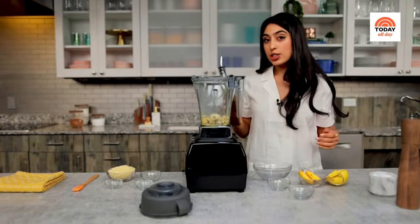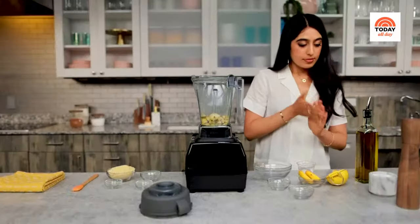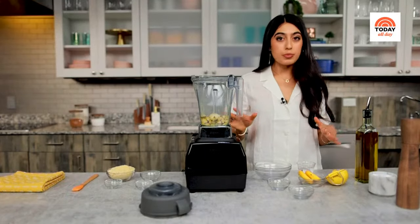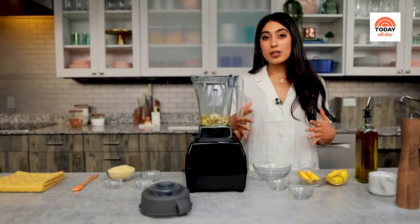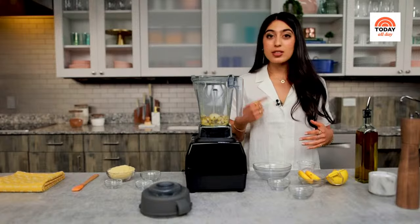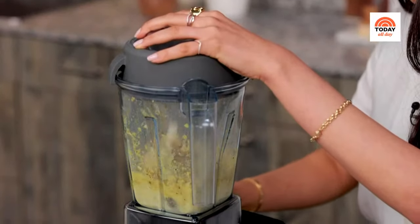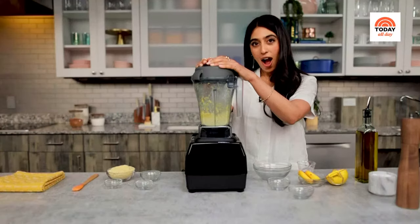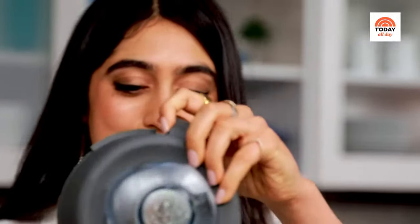Gonna finish it off with some extra virgin olive oil. And then to help the blender move, I'm just gonna add a little bit of water just to get the blender going. You may need to add more water later, but just check the texture of the sauce and then add more as you see fit. It's time to blend. I'm gonna add a little bit more water.